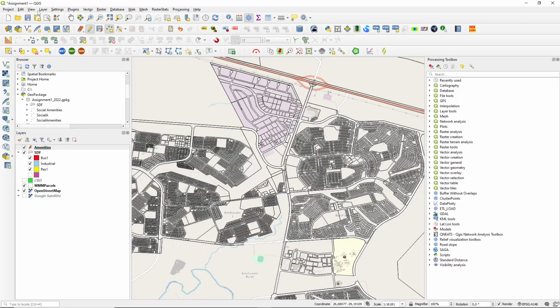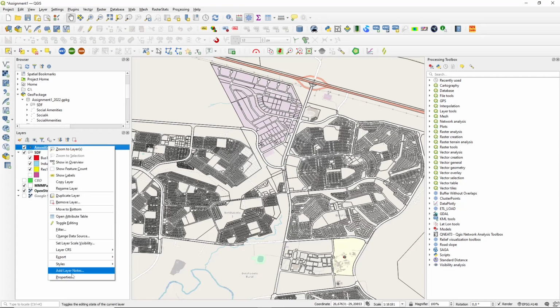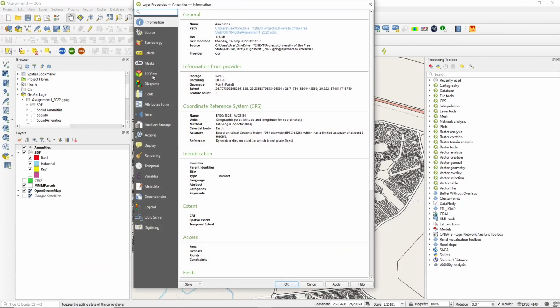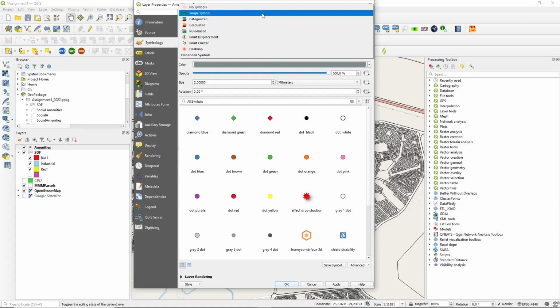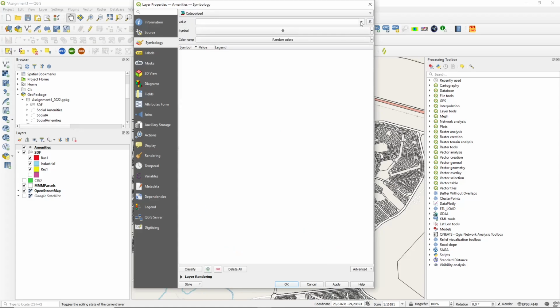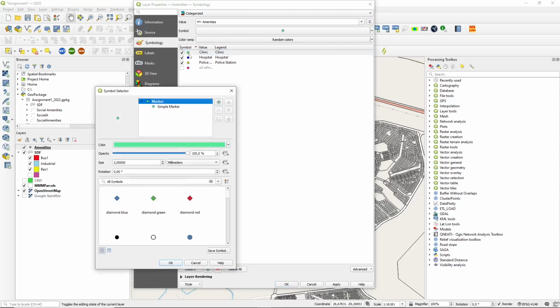You can capture maybe 10 to 15 points. Again, after you are finished, switch off the edit, save it, and again here you can symbolize it. So you use the properties to symbolize, symbology, and I want to use categorization again. The amenities will be my value classified, and there's my three colors. You can change the colors like I've indicated earlier.